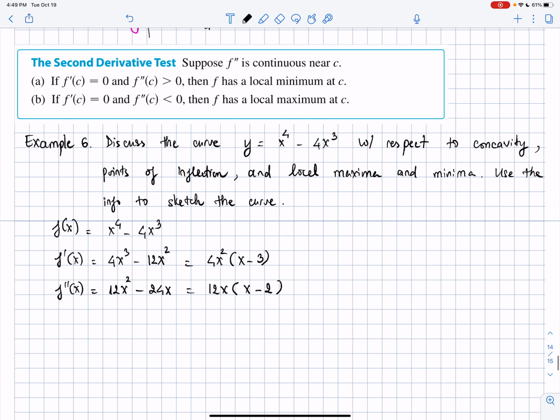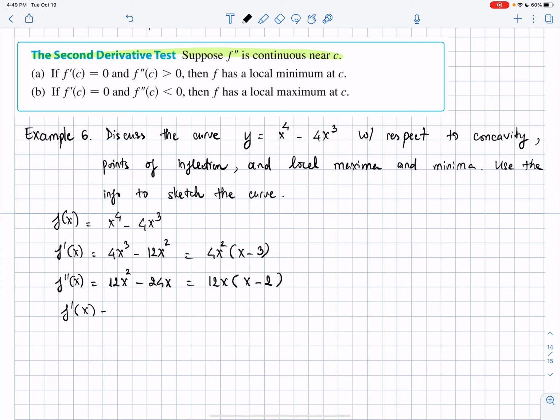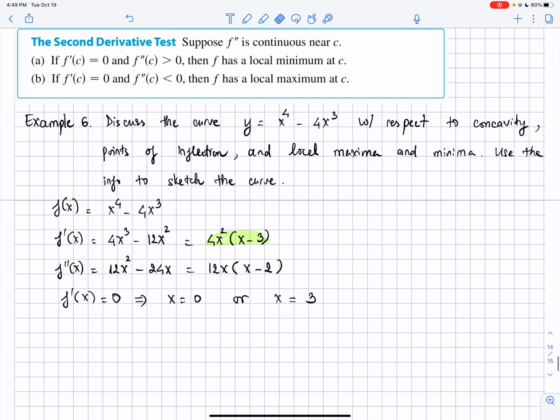Okay. So I want to use the second derivative in this box. I want to apply this box. This is what I mean, okay? So first of all, I set the first derivative equal to 0. If f prime of x equals 0, then that means this equals 0. For this equal to 0, I will get x has to be 0 or x has to be 3, okay? So I have two values, so that will be my c. My c is 0 and my c is 3.